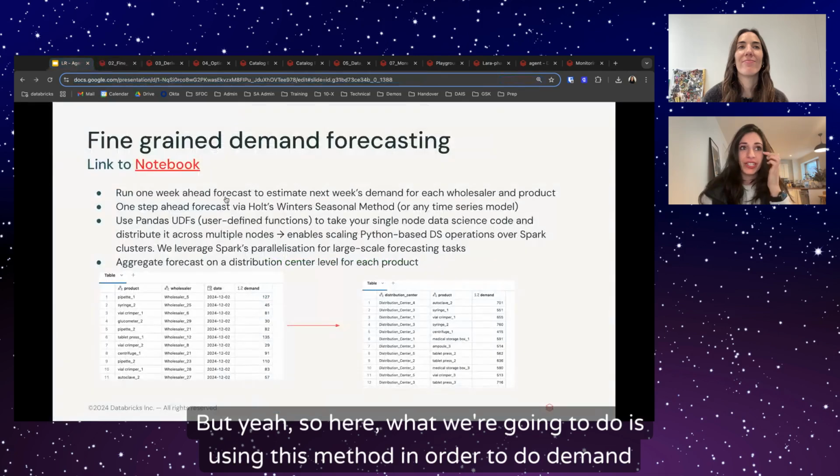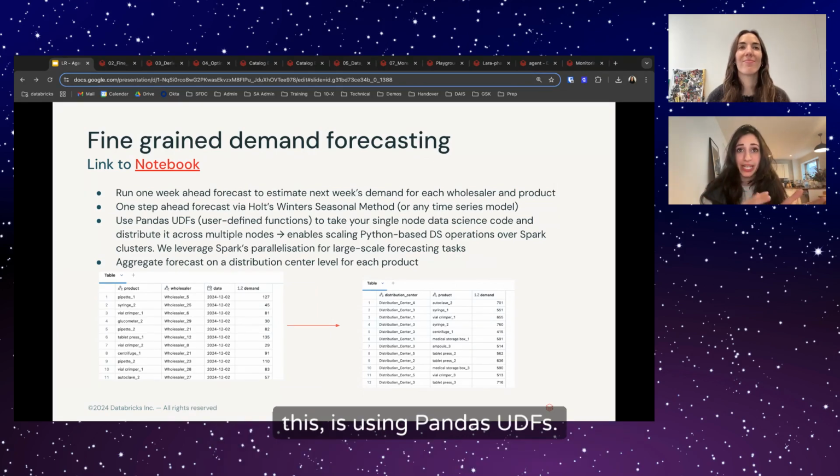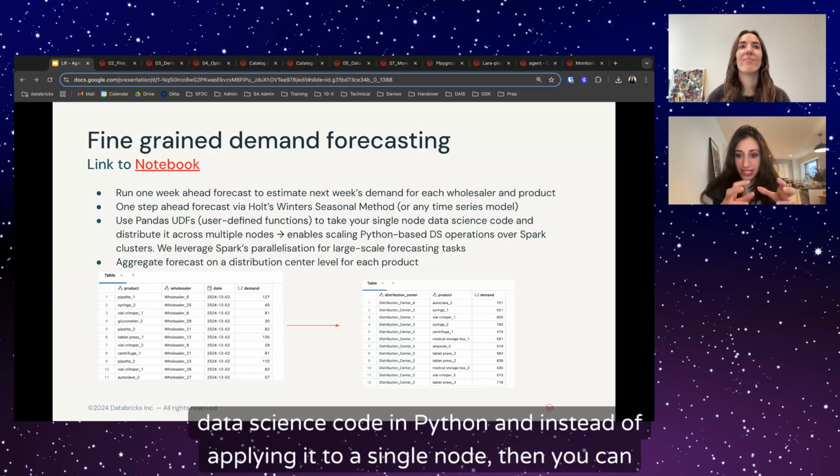But yeah, so here, what we're going to do is use this method in order to do demand forecasting. One thing I would love to highlight, because we see a lot of customers who love using this, is Pandas UDFs. So user-defined functions really allow you to take some data science code in Python, and instead of applying it to a single node, you can distribute it.